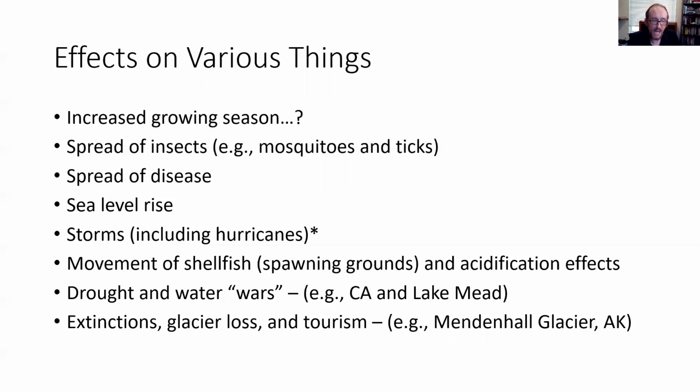Over the next few slides, I'm going to talk about shellfish. I'm going to show you a graph of shellfish. I'm going to show an image with shellfish. We're going to talk about the California water wars, and then I'm going to talk about my experiences on Mendenhall Glacier this past summer, a year ago, with my wife, so that we can see the effects on glaciers.